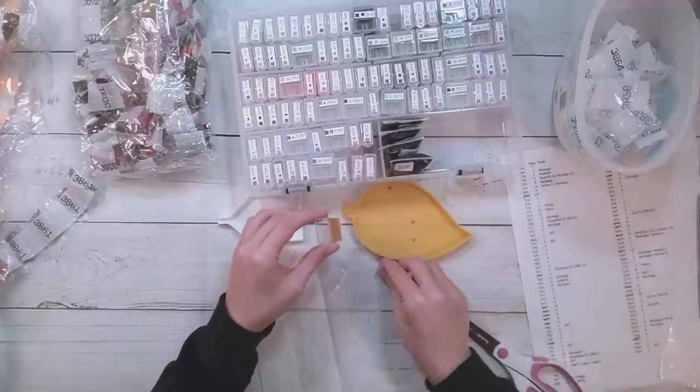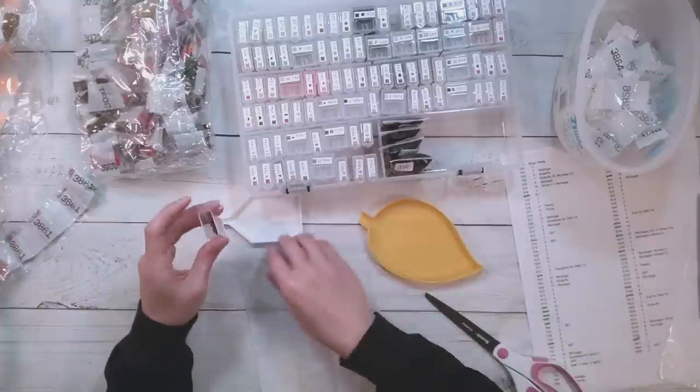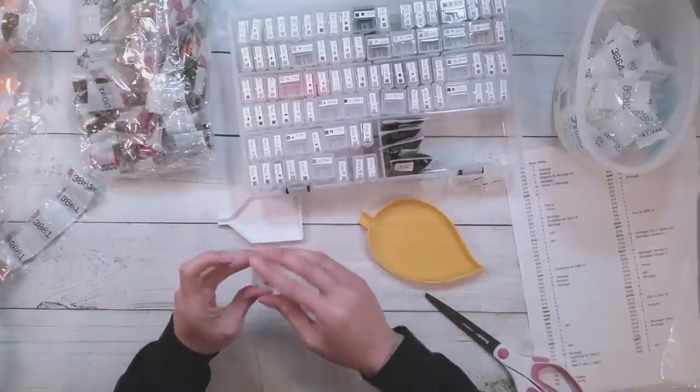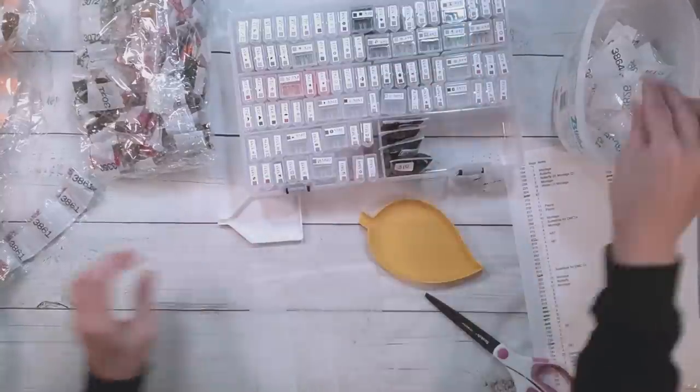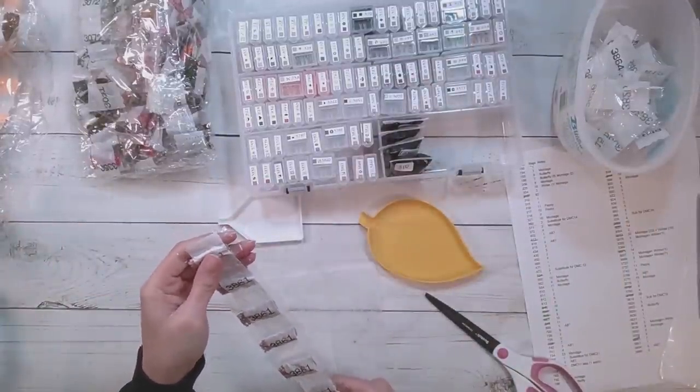I'm pretty sure if there's only one, it's going to be for this one, because I would have had enough to just do for all of my other ones, if I just needed one. 3861 is for this one.